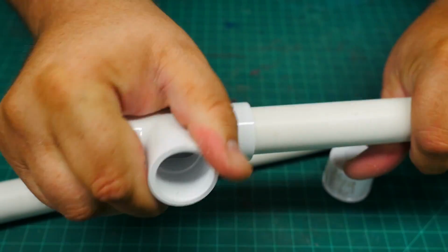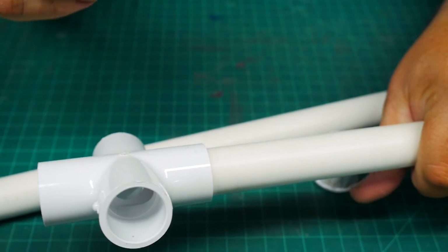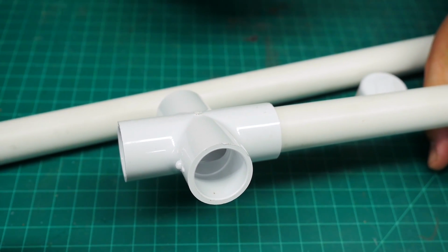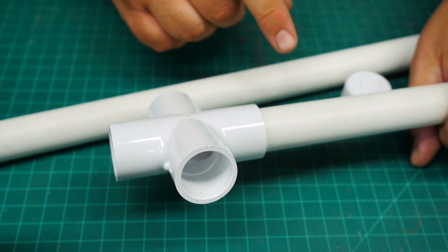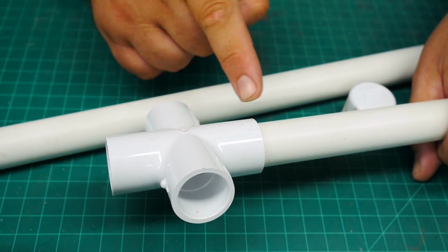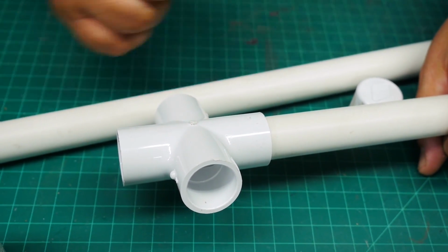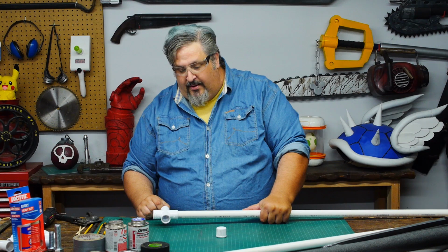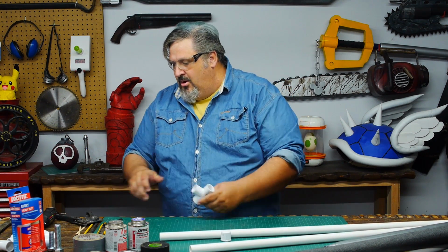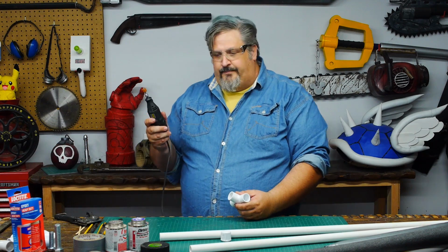If you just put this on and then put on some little things for a crossguard and put your handle on, 80% of the time after 20, 40 uses, it'll crack right there. Trust me, it will, eventually. I have a brilliant solution. We're going to use Odin's favorite tool.